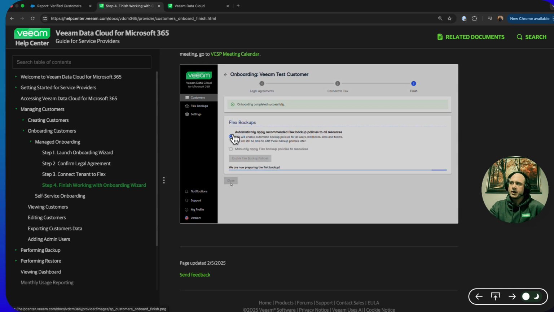Once you're finished, it will ask you if you would like to automatically start the backup or do a manual. Keep in mind that if you do automatic, it's going to back up everybody in the organization. So make sure that's what you want. You will be billed automatically. So a difference between most of the other products, like let's say Veeam Data Platform and Veeam Data Cloud, when you ask for these services and you start consuming, it immediately is going to bill you.